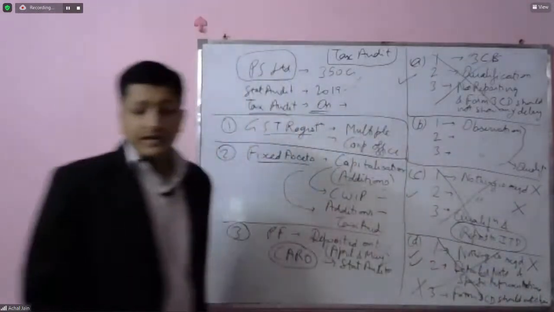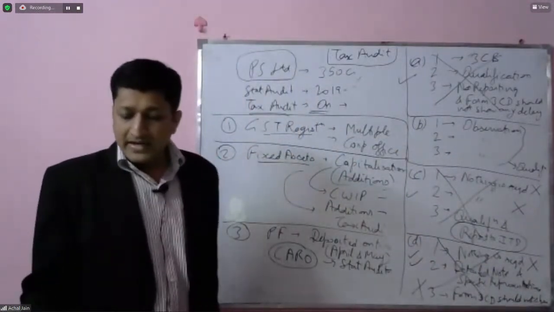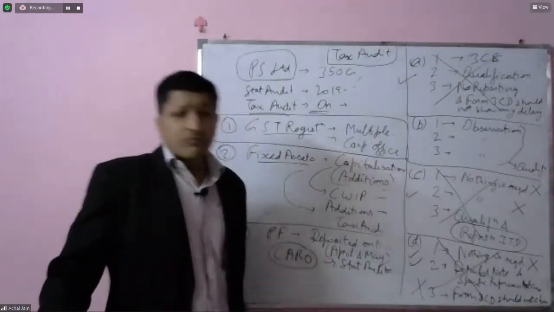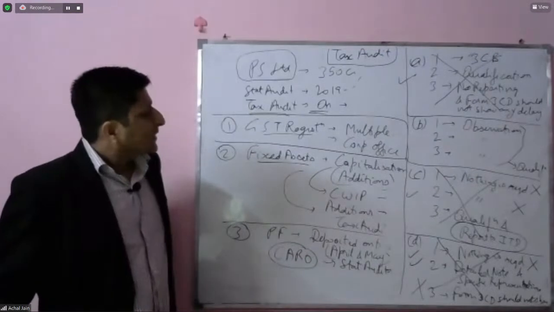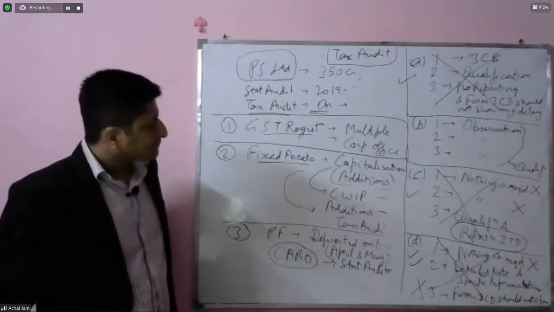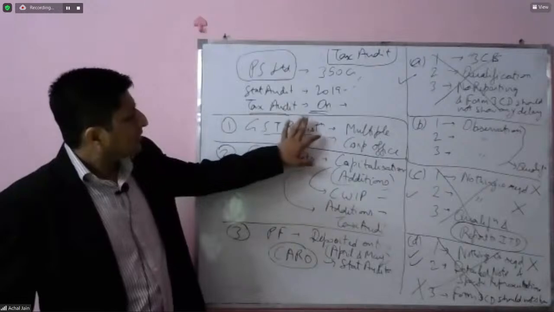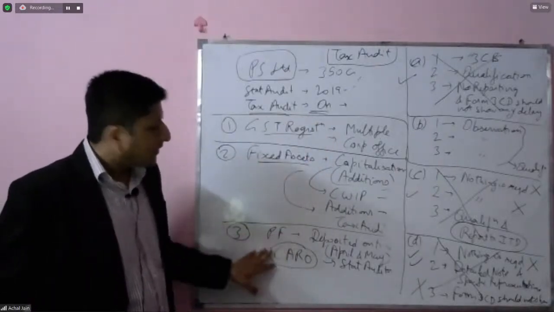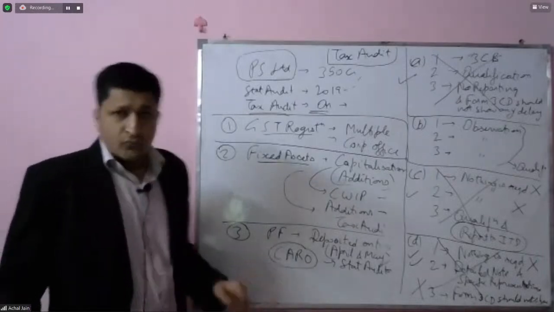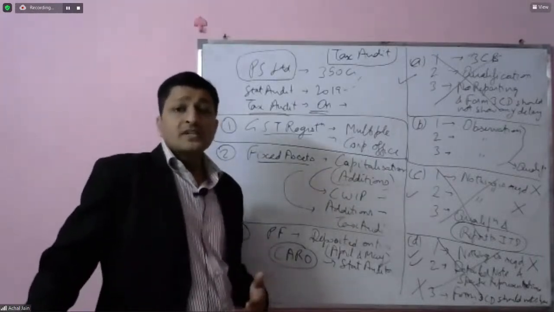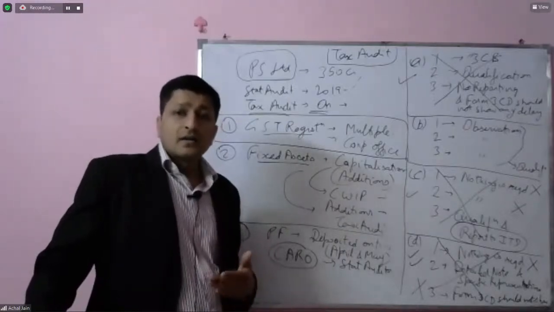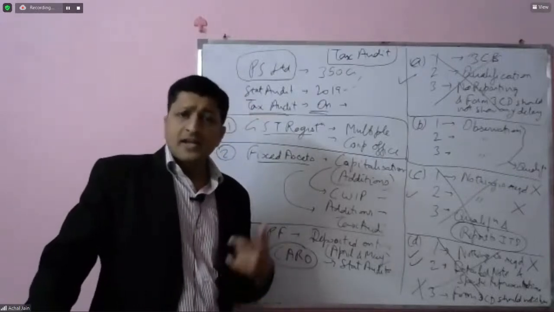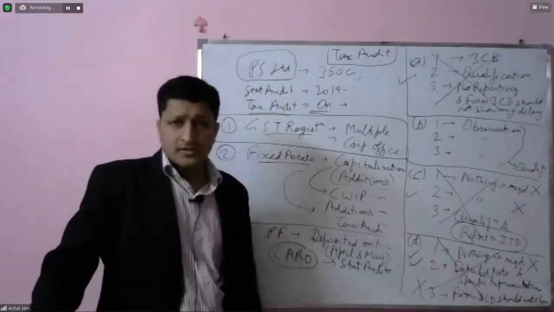So what is the option that we are left with? Option number B. And let's evaluate option number B also. So what does it say? If we go by option number B, it says report this, and definitely report this, which is something we have understood, that all of these matters are the matters wherein reporting will have to be done by the tax auditor. Tax auditor cannot skip any of these points.